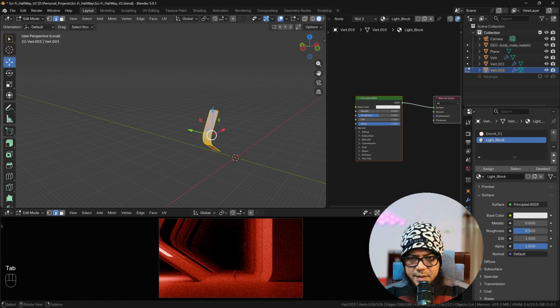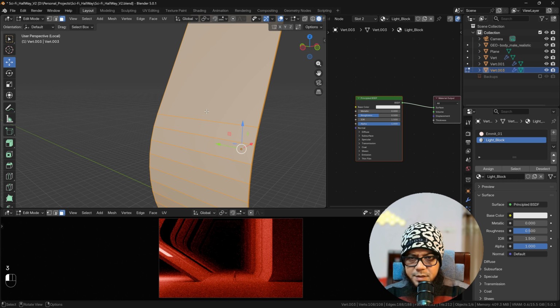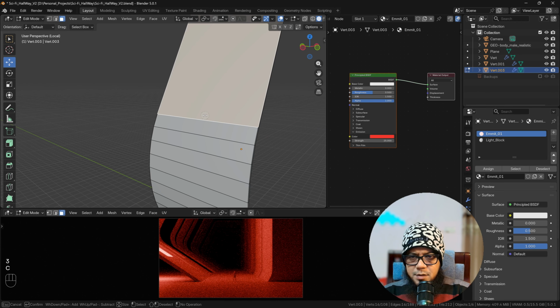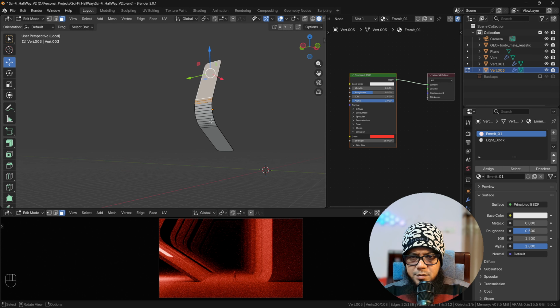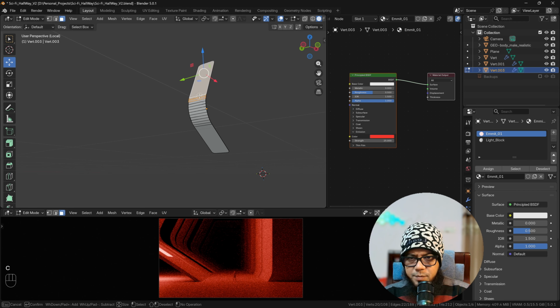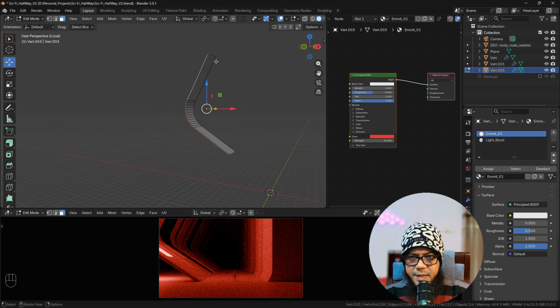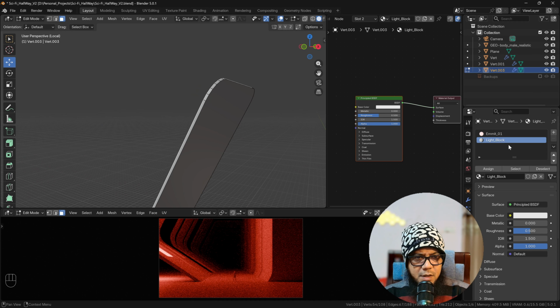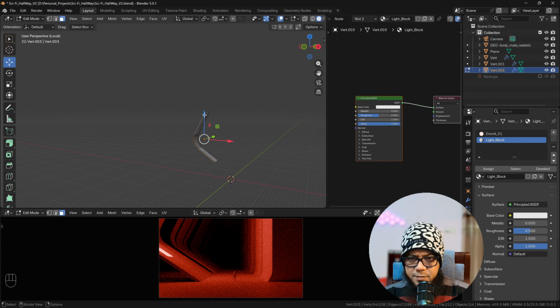But we need to assign the material to this surface. So we will go to the face selection mode, press C, and I will select only the background surfaces. I will assign it to this surface, and now we can see that the lighting is not there and only the front side is lit by the emission shader.